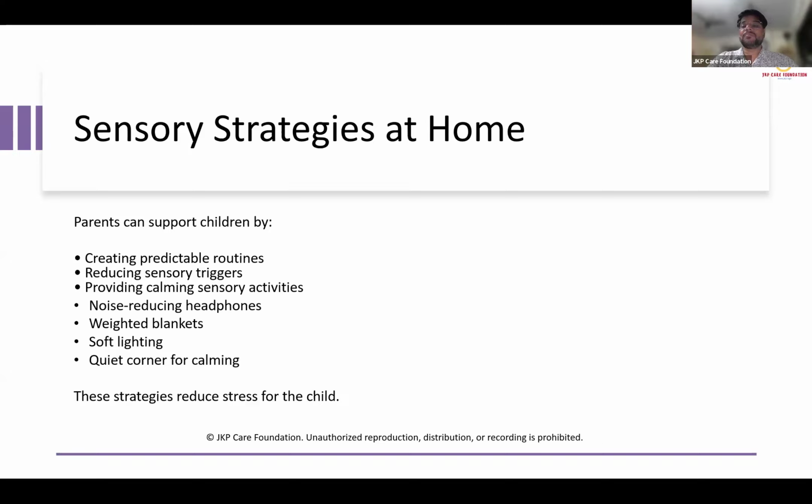Let the child be there for some time, then let him come back. Initially, when you see signs of sensory overload, take the child there. Do it two, three, four times. Even a child of four or five years starts going to that place automatically after five times, because the child feels more comfortable there. So they learn to self-regulate.